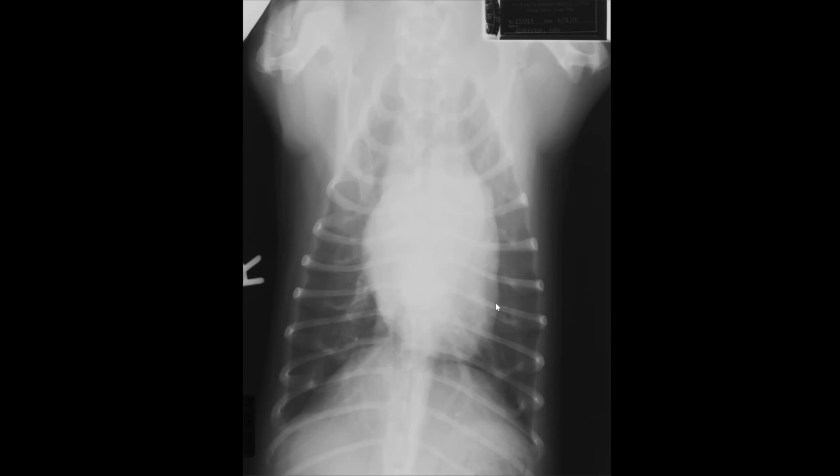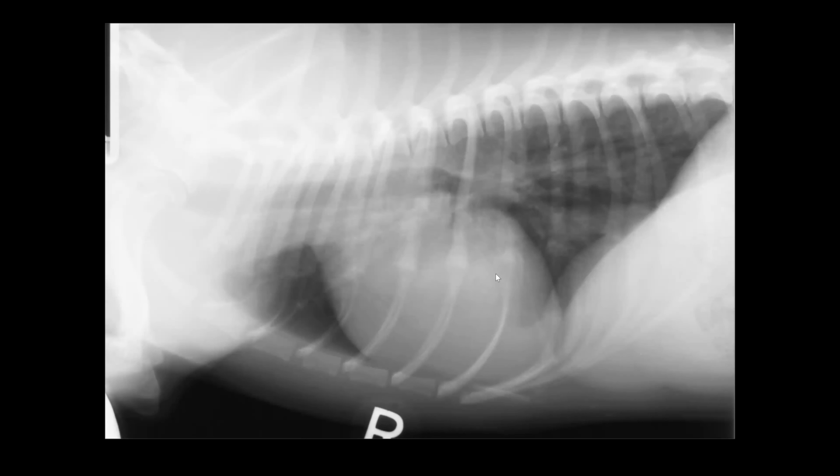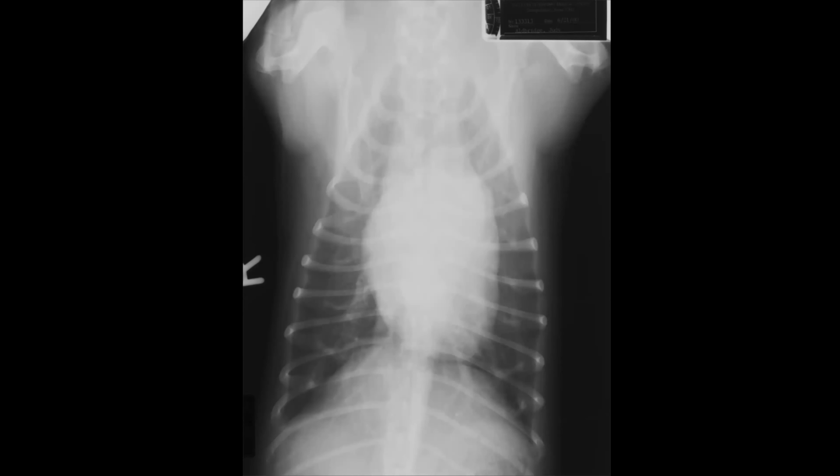Mild prominence of the left ventricle, and look at this little prominence right over here between 2 and 3 o'clock. And what lives there right between 2 and 3 o'clock is the left auricle, which is part of the left heart, so it also becomes slightly enlarged. Okay, on the lateral view, if you look at a dog with a PDA on the lateral view, really you don't get a whole lot of hints of what's going on. Everything looks pretty normal. And sometimes on the VD view, this is pretty mild, this is pretty subtle. But sometimes it's pretty obvious.